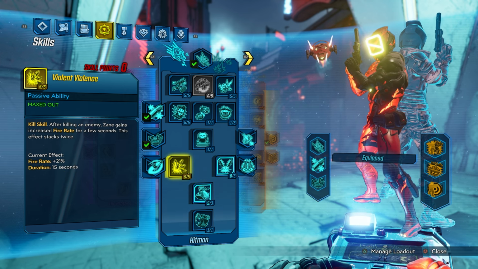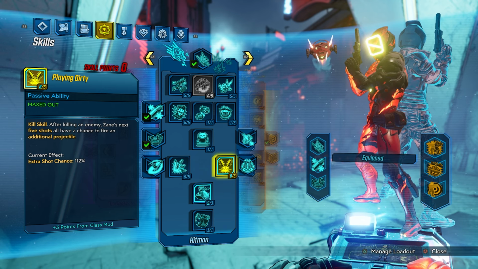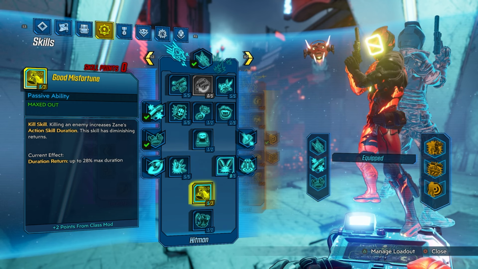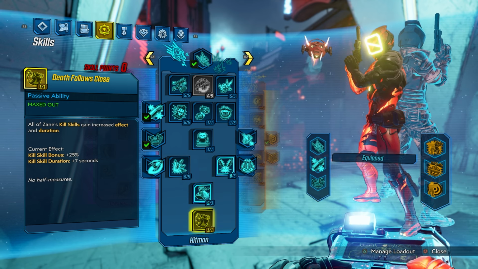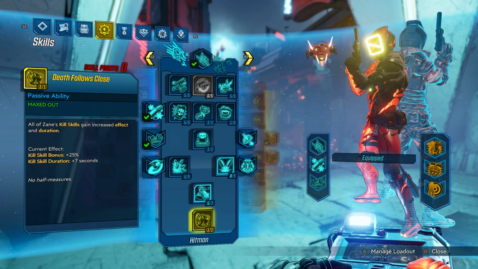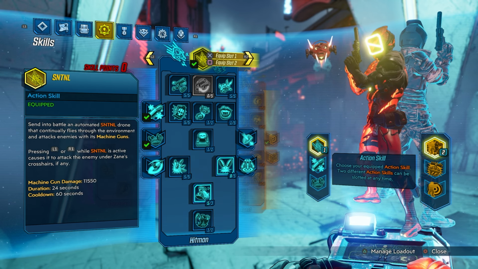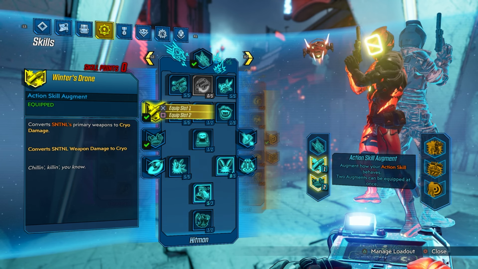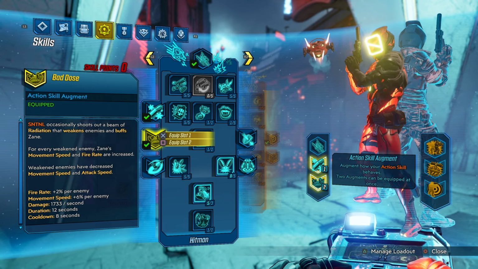This is lots of extra fire rate and lots of extra projectiles going out at enemies. We got Good Misfortune to keep our action skill going as much as possible. And Death Follows Close. This one, you get that kill skill bonus of 25%, and it increases your kill skill duration by 7 seconds, which is really, really good. For the augments that we're using for the Sentinel, we're using Winter's Drone to freeze enemies and Bad Dose to debuff enemies. Those are both great skills.